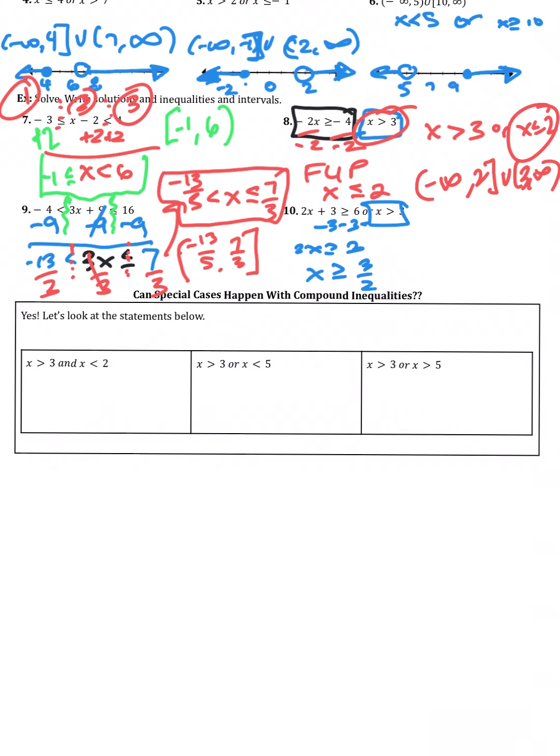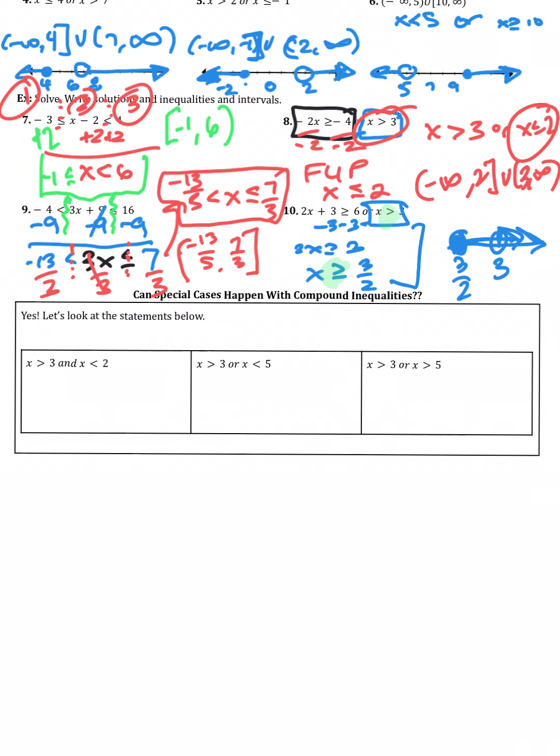Now something weird is happening here. Both of these inequality symbols are greater than or equal to, meaning if I was to graph these on a number line, here's 3 over 2, closed circle, pointing to the right. And then over here is 3, open circle, pointing to the right. There's some overlap happening here. And this is a special case in which it kind of is silly to keep two different inequalities. One of them covers everything. One of them covers both of them without having to restate them.